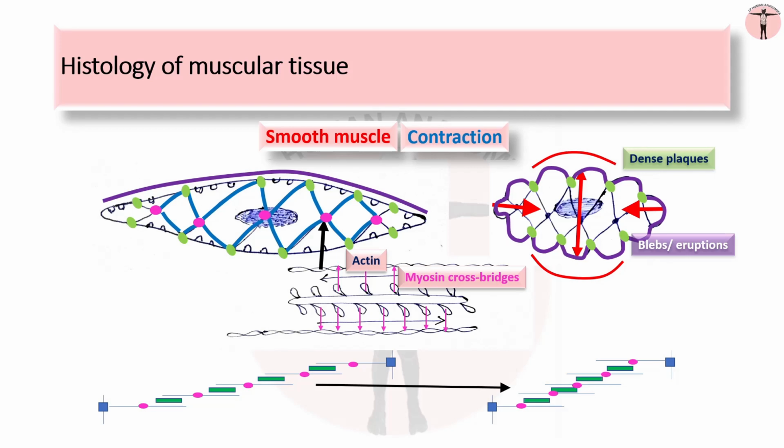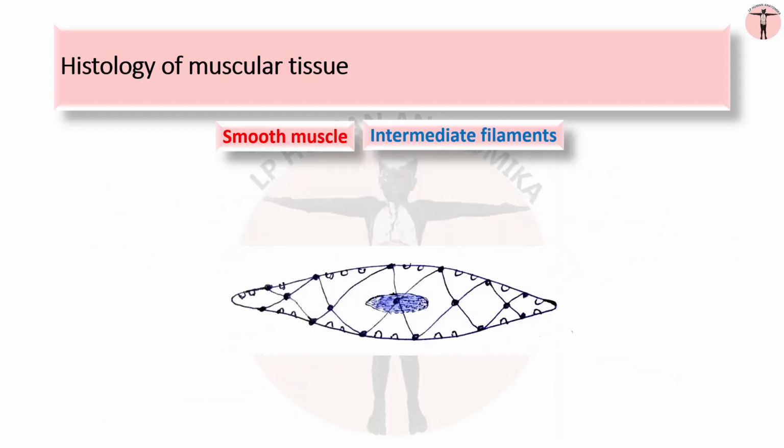This helical arrangement agrees with earlier speculation that the contractile apparatus in smooth muscle may be arranged at angles related to the long axis of the cell. Such an arrangement of contractile proteins could contribute to the slower shortening velocity and enhanced force generating ability of smooth muscle. Smooth muscle cells also have an elaborate array of 10 nanometer intermediate filaments, usually composed of desmin.